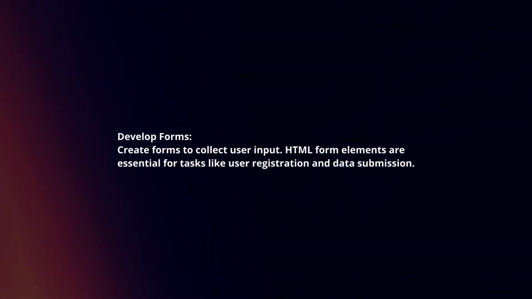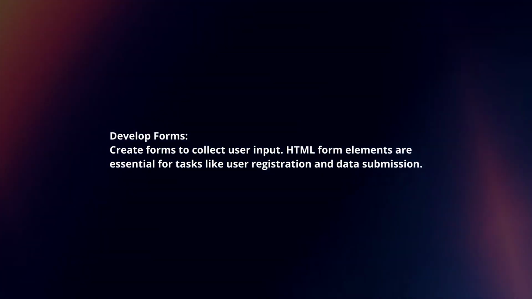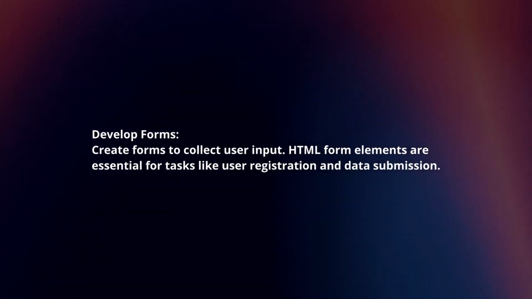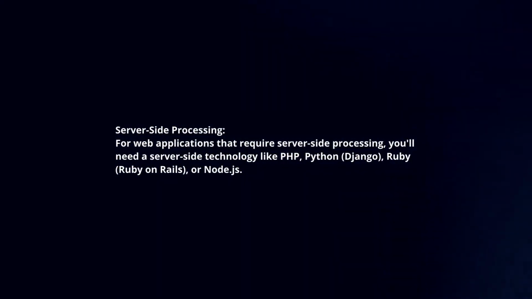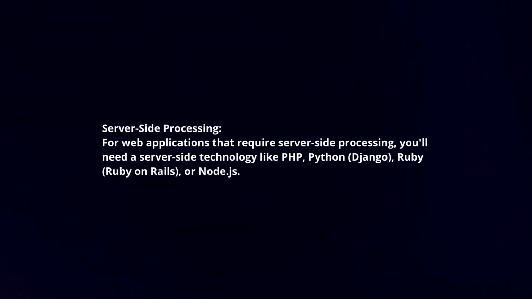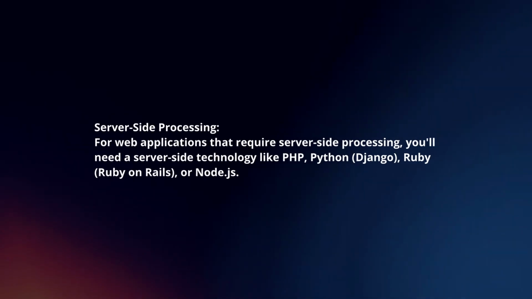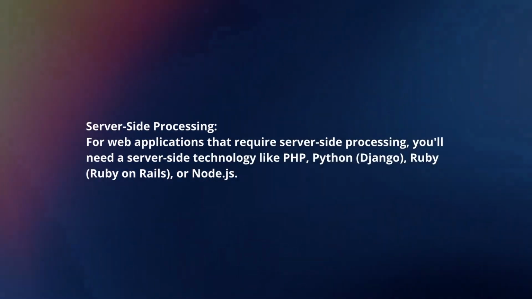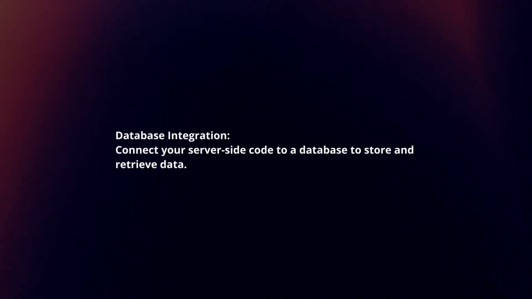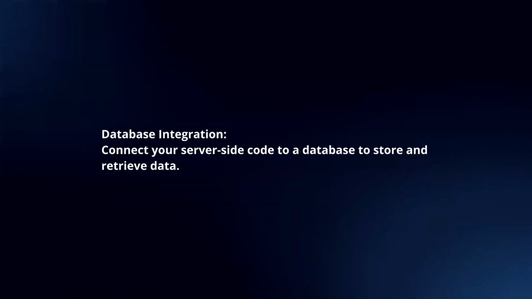Develop forms. Create forms to collect user input. HTML form elements are essential for tasks like user registration and data submission. Server-side processing. For web applications that require server-side processing, you will need a server-side technology like PHP, Python, Ruby, or Node.js. Database integration. Connect your server-side code to a database to store and retrieve data.